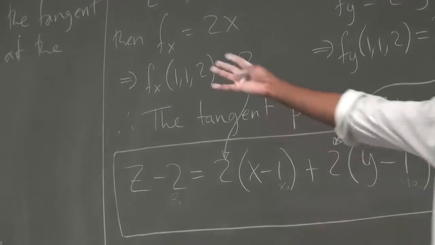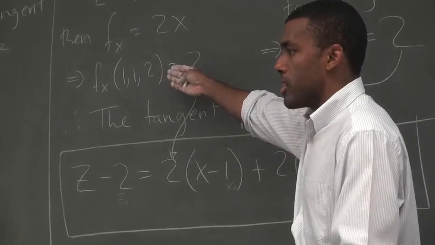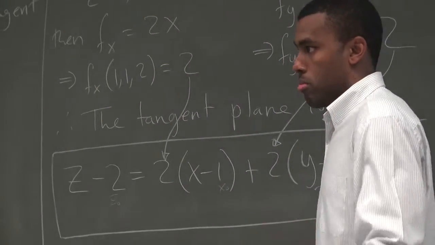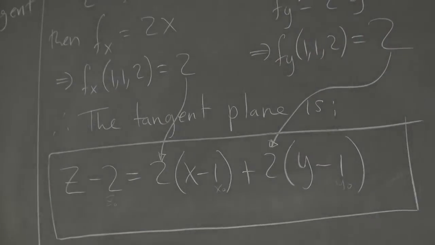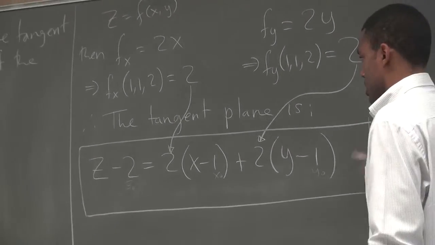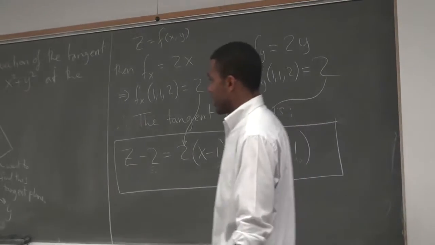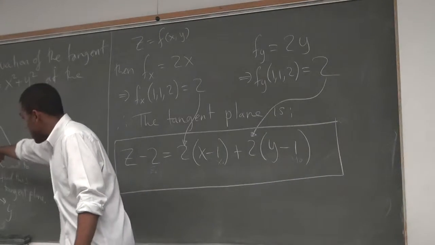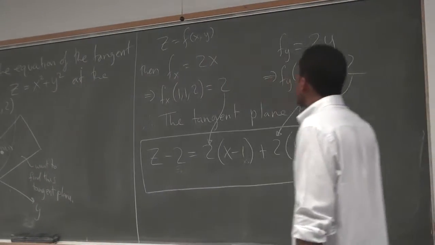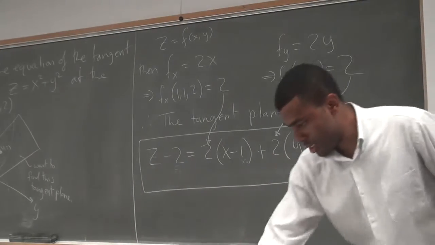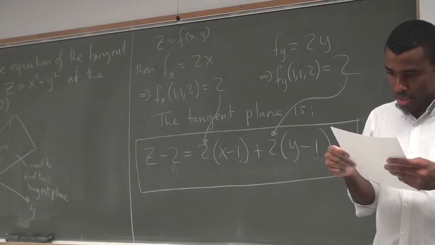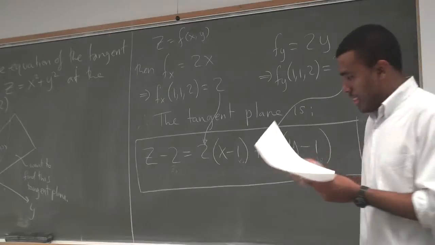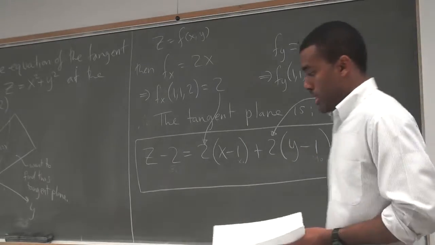So it's not so bad. You're given a function, find the partials, evaluate at the point, put it here and here. Yep, that's sorted. That's it. That's the tangent plane. Right? This is the plane that will touch that surface at that point. Yep, that's it. Looks very anticlimactic. That's basically where we were headed.